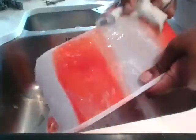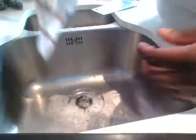Get a bit more bleach water. Side of the bowl. Obviously we've been throwing the water from the chicken out of the bowl, so it's on the bottom of the bowl. Use just as much bleach and water as you can, because at the end of the day we're going to rinse it very well afterwards.